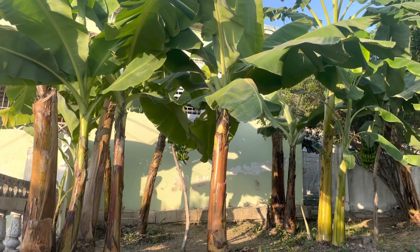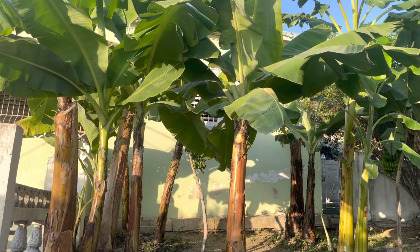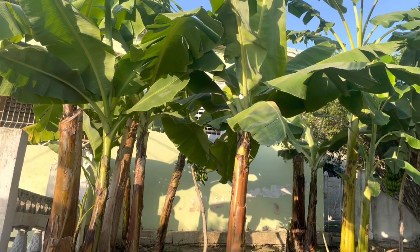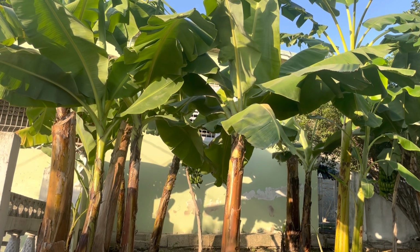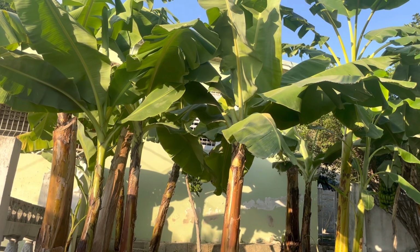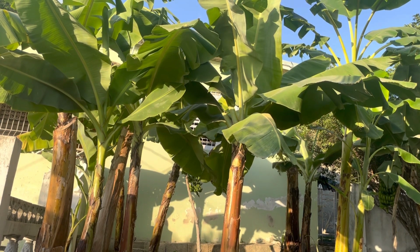you might want to keep the roots of your banana tree moist, because the roots of the banana don't go very deep. They're not very deep-rooted plants. And the way in which a banana grows helps to protect its roots, because the leaves tend to spread and create a shadow in the root area. So you don't necessarily need to be always watering it. I'd say you can check on it 2 to 3 times per week, just to ensure that the area around the root is moist enough, and that works perfectly.